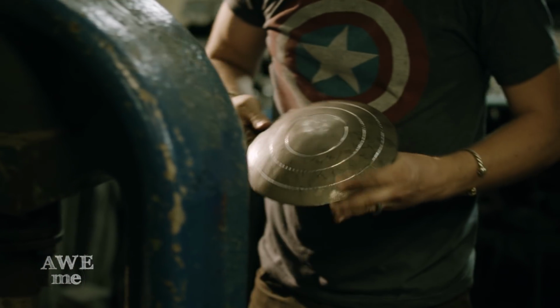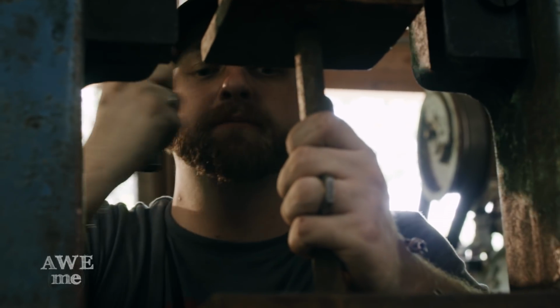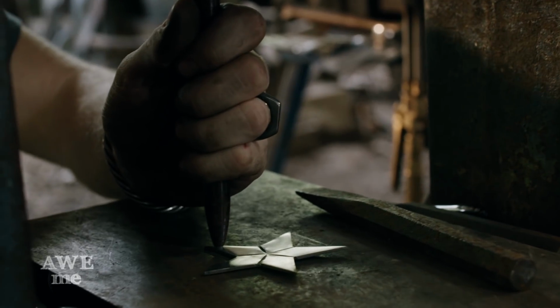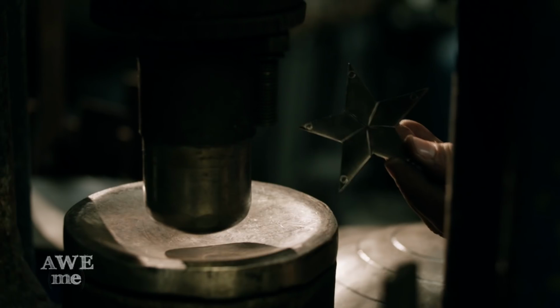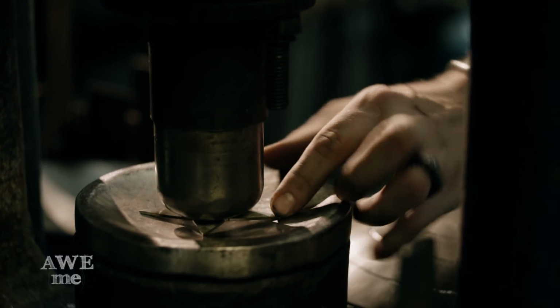Using a different screw press, I'm now going to lay in the lines for the star. I first drew in my lines with a Sharpie. I'm literally just going to walk the chisel right up to the center. Now using a specially made fake rivet tool, just going to chisel in tips of the stars so they look like they're rivets. After chiseling designs into the stars, I form them on the press as well.